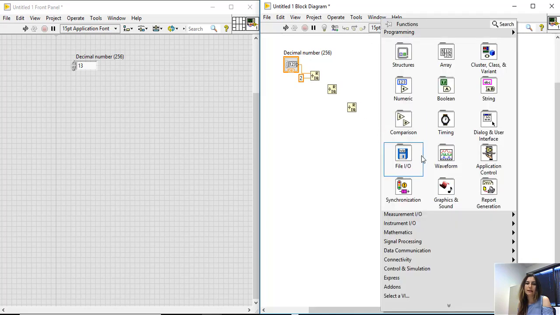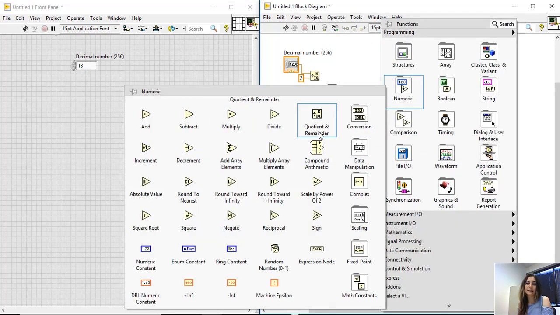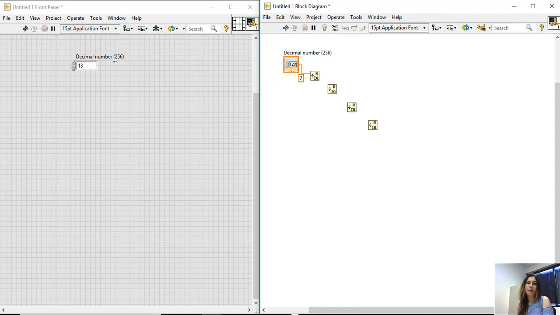So we basically need 8 of them, because in this specific problem we want to find the binary number of a decimal number which is smaller than 256, and 256 is basically 2 to the power of 8, and that means that we need 8 slots to have this program run perfectly. So I'll keep adding until I have 8 of them. So 1, 2, 3, 4, 5, 6, 7, 8. That means I will divide the quotient value 7 more times.